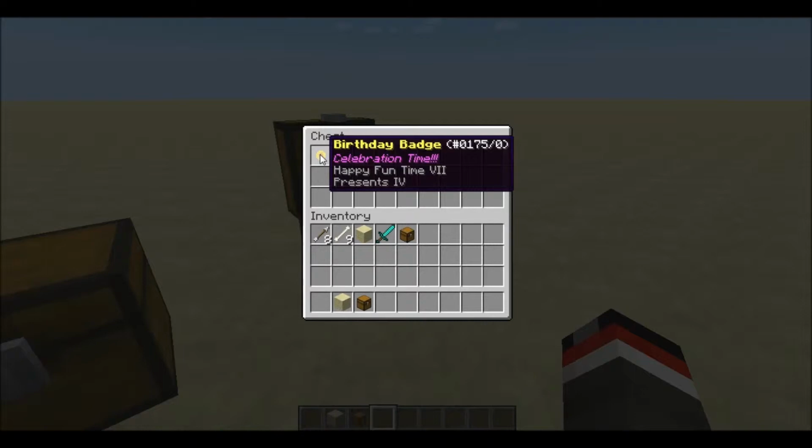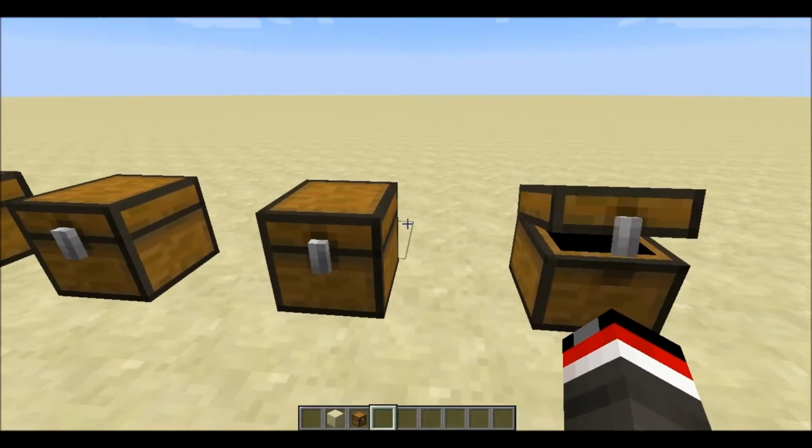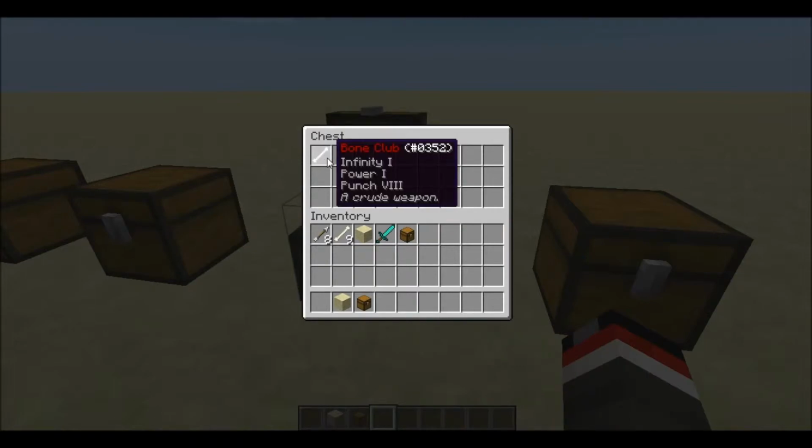Now, one thing that I didn't do that you should do is put the fake enchantments on first, because on all of the others, the enchantments come before the lore.